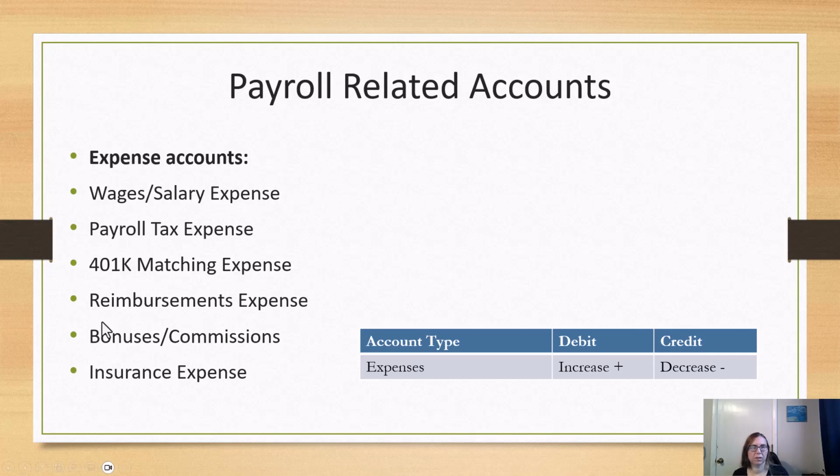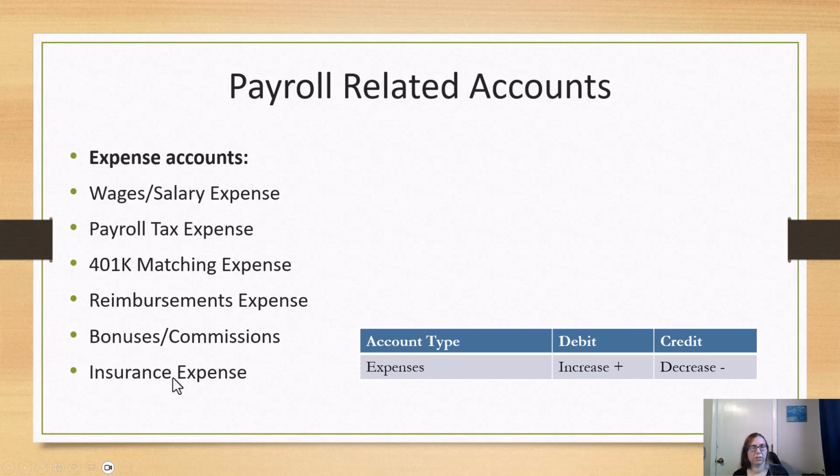Now, sometimes companies will do reimbursements through their payroll system. So they might reimburse their employees for things like phone. If the employee uses their home office, the company might reimburse them for things like internet. Or if the employee buys some office supplies or something for the business, the company may reimburse them for that. So that is going to be an expense of the business. And we're going to be adding to those expenses in our entries with a debit. And then of course bonuses and commissions, that would be an expense treated similar to a salary.